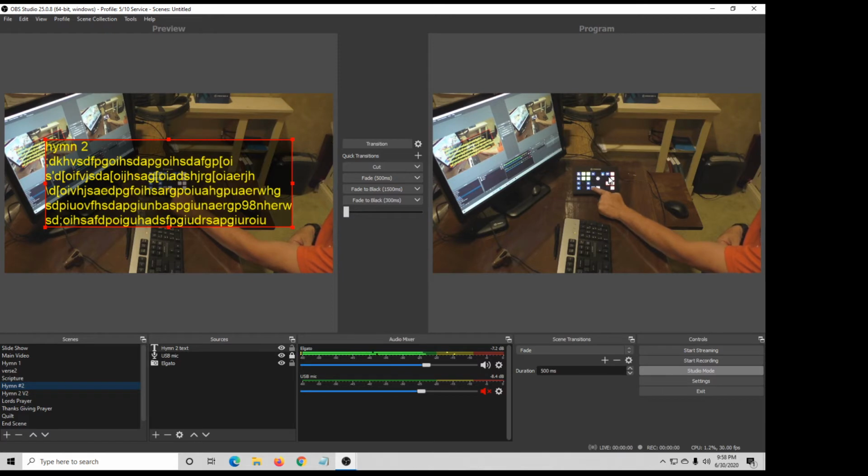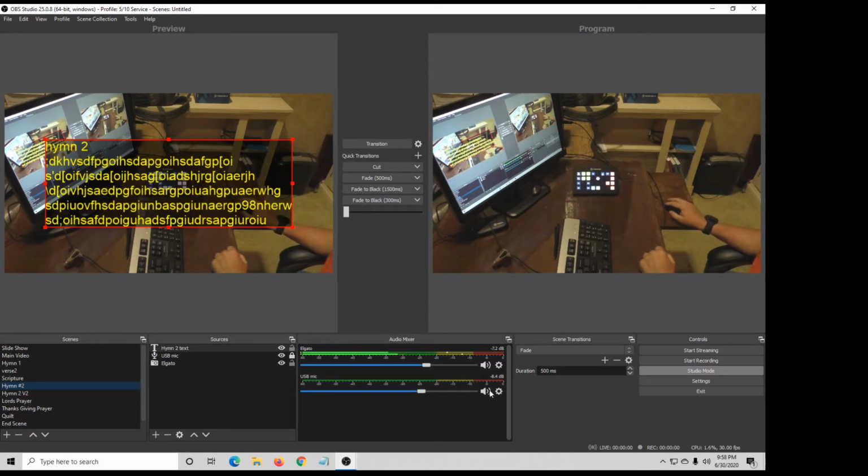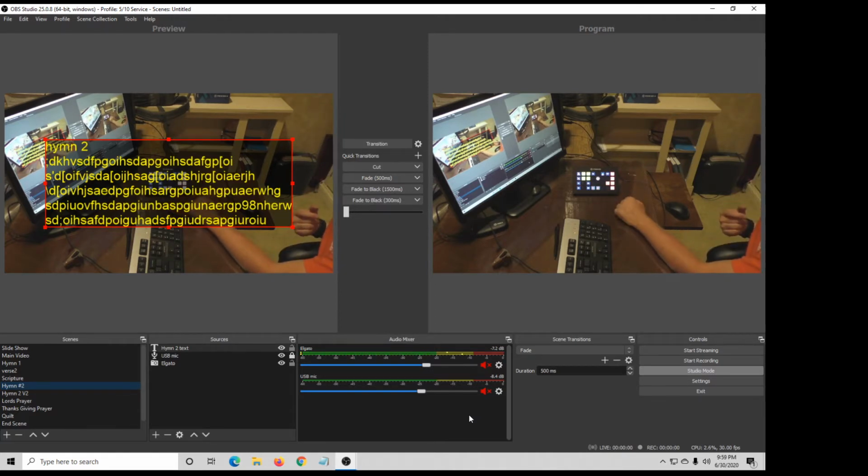We push this little button on our Stream Deck, so I'm going to push it, and on the Stream Deck the text turns green. But if you also notice right here on your audio mixer, you'll see that both of those mics are unmuted. So I'm going to go ahead and mute the USB mic, and you see it mutes there. Now I'm going to mute the Elgato mic, and you can see there where it is muted. So those are some of the buttons that we have on here that we need to know about.